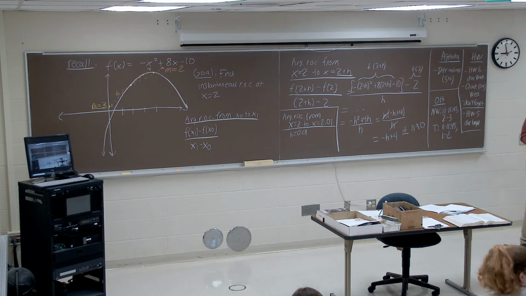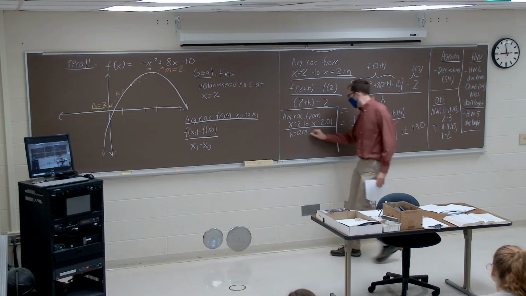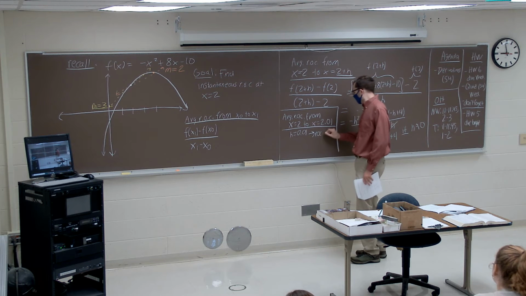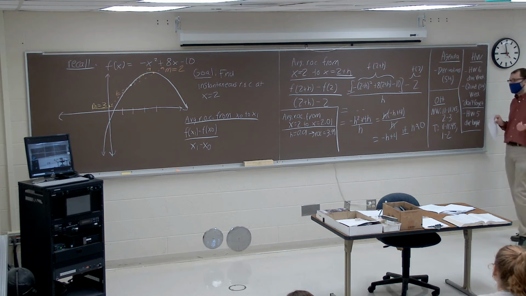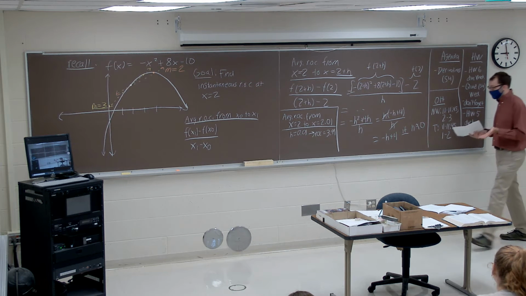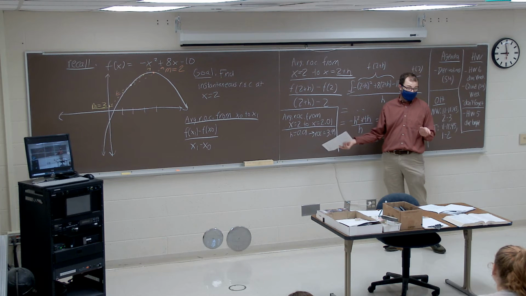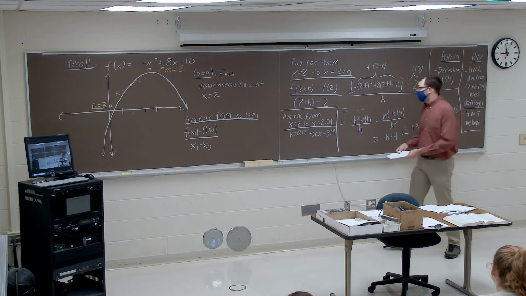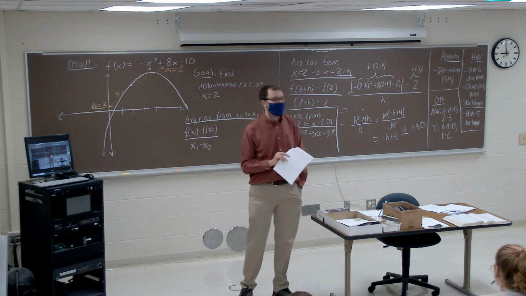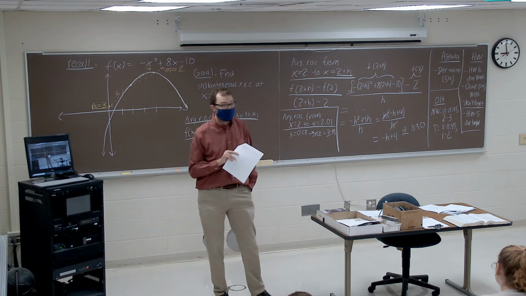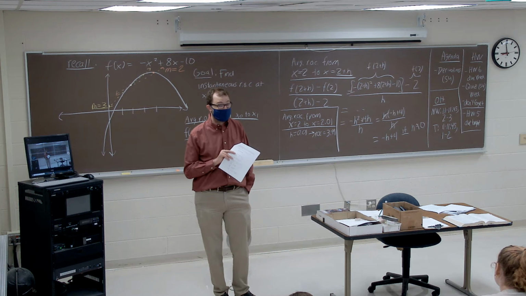3.99. So if we looked at average rate of change from x equals 2 to x equals something slightly bigger than 2, it would come out to 3.99. Does anybody want to make a stab as to what they think the instantaneous rate of change of this function would be at the point x equals 2 itself?